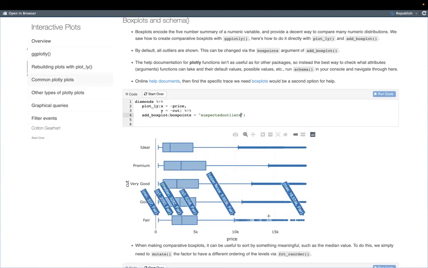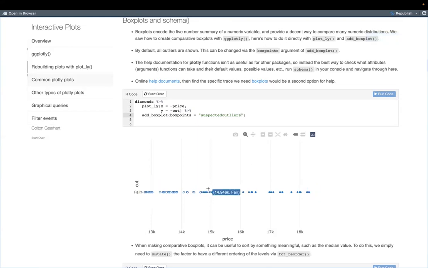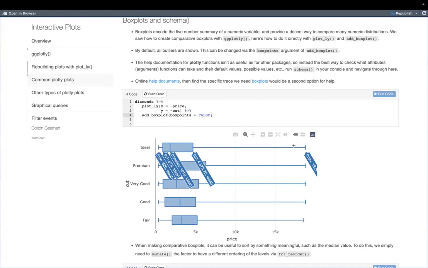It's hard to tell on these ones up here, but if I zoom in, the suspected outliers are just empty circles and the actual outliers are filled in circles. So it differentiates between how far away you are from that Q3. You can look up in the documentation that we just saw exactly how that calculation is done. But we can also just turn the outliers off and just give the lines all the way out to the maximum by setting this equal to false. So there's different ways that we can work with our box plots.